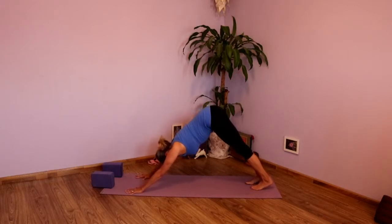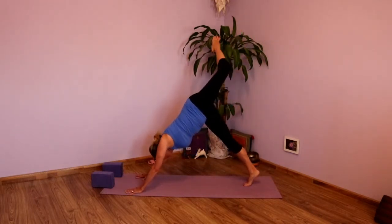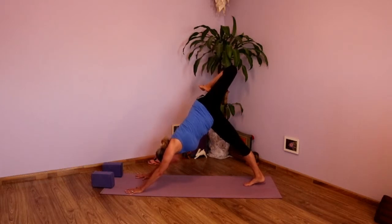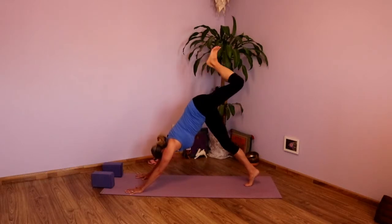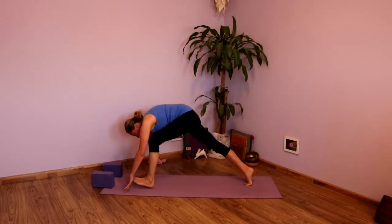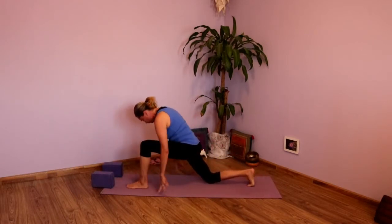And exhale. Second side, inhale, left leg reaches. Exhale, heel to bum. As you inhale, press into that left hand. Exhale. Inhale, lengthens you back out. Exhale, draw knee to nose, and step that foot forward. Back knee drops. On your inhale, reach those arms up.